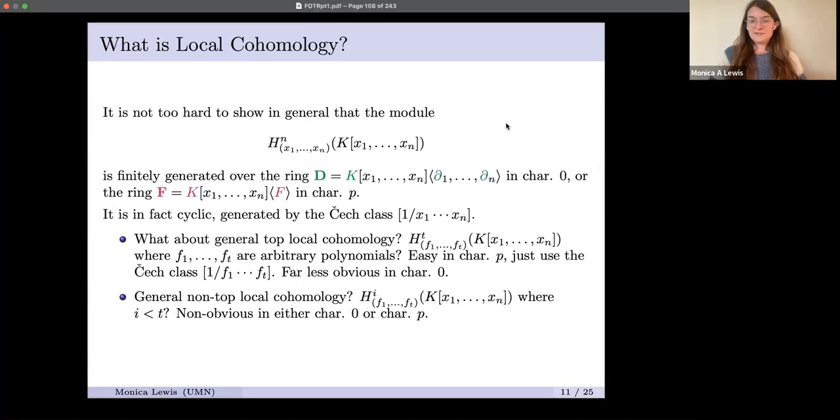So taking a look at this, we might ask, does finite generation always hold? Are we able to get some kind of property for these modules, or property for finitely generated modules over our rings of operators, that gives us better control over local cohomology, which on its face in the non-top case for arbitrary polynomials looks like something that is potentially quite formidable?